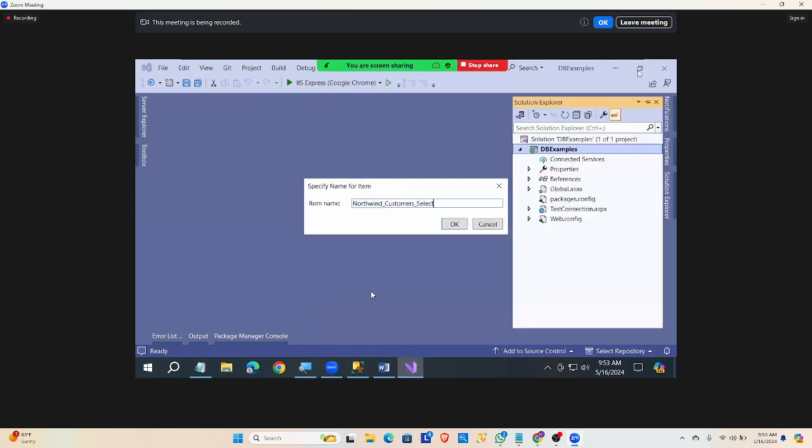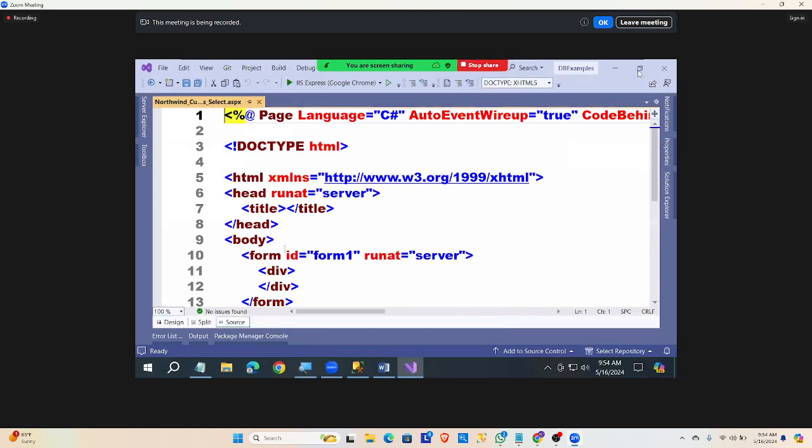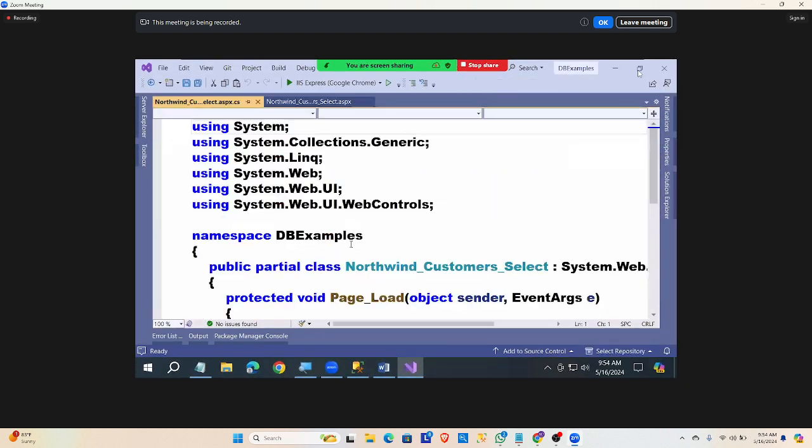Give a name for it. For better understanding, I'm giving meaningful names. What is your database? What is your table? What are you trying to do? Select. Let's give names like this. Tomorrow it will be easy for you to go through them. Okay, Northwind database, customers table, select is what I'm doing. Come on. Let me take the view code.